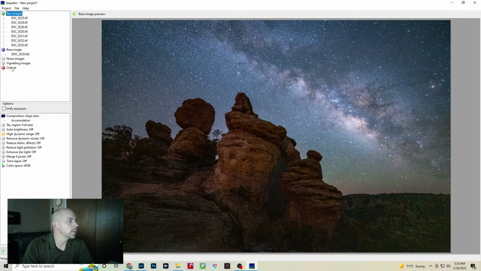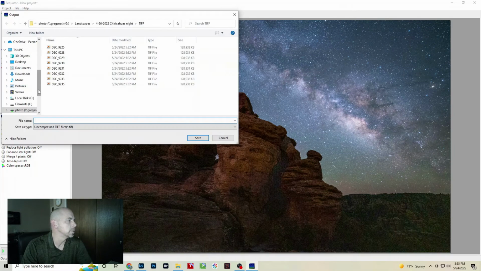And right down here, this is one of the least obvious parts. You're going to double click on output, and this program works a little bit backwards. You are setting the placeholder where you're going to save the file before you do anything. Most things you save at the end. This saves right at the beginning. So I'll just say final or stack or whatever you want to call it. I'll call mine final. I'll just hit save.